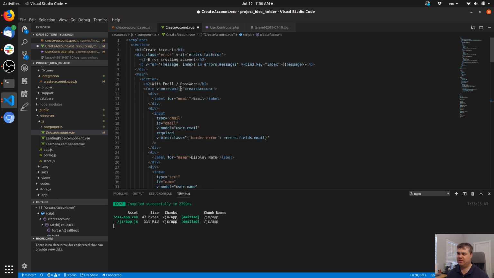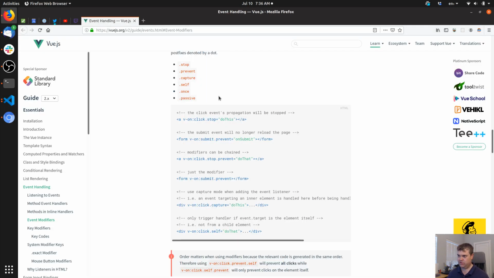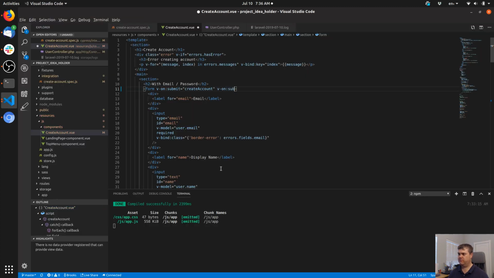So v-on:submit equals createAccount, but I also want... I wonder if this is like a separate v-on or if I can do both. What was it? v-on:submit.prevent. It's the same. So can I do v-on:submit.prevent equals createAccount?